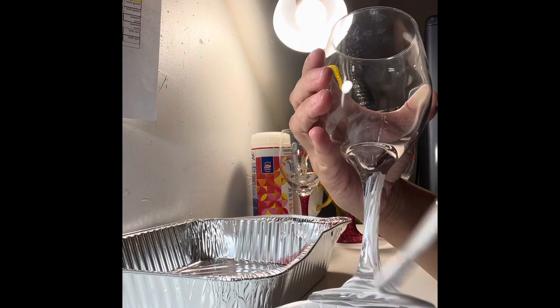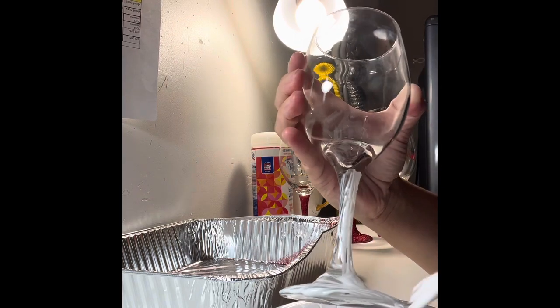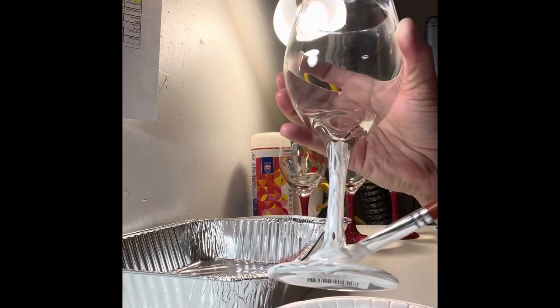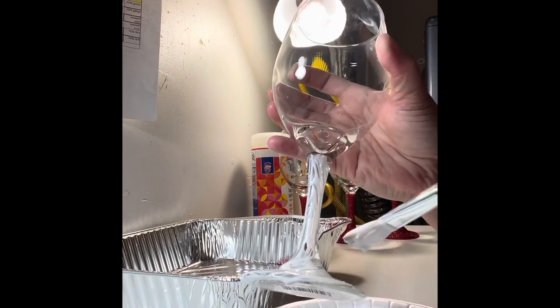I am careful with the quality of my paint brushes because I noticed that with the cheaper paint brushes, the hairs come out and get stuck in the glue. And sometimes when I pull it off the glue, I have to reapply the glue in that area.